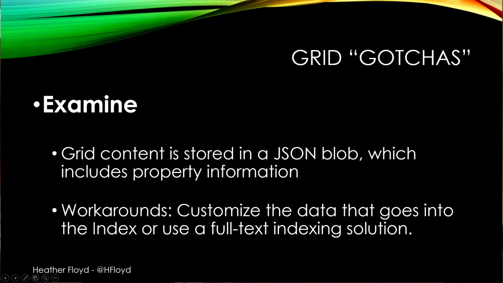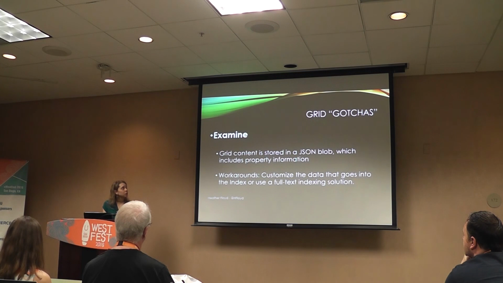The other tricky part is Examine. So if you're using standard Examine on your site, as I said, all of the content is stored in a big JSON blob, which means all your properties are actually stored in there too. You know, it says header dot, hi everybody. So if you were just to say, cool, page content grid, just throw that in the Examine index, no problem. When someone searches for the word header, every single page where you use that widget is going to show up because it has indexed the property names and everything. Not ideal. It also means you can't really dip into that and customize that in any way.